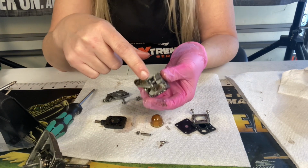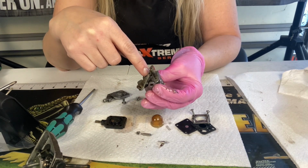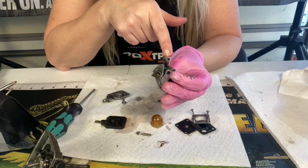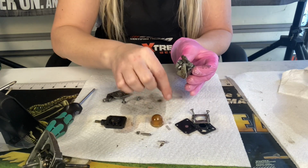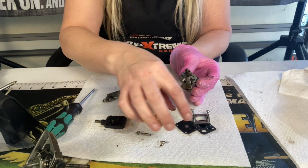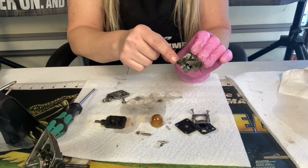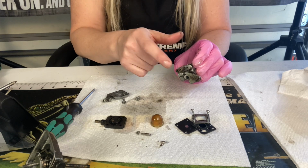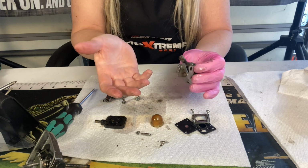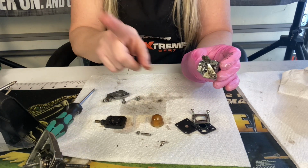I'm also going to take the high and the low jet out. Now you can tell which one's which. There's an H by the high and probably an L somewhere on the low side, and make sure that whenever you set them down that you know which way they go, which one's your low needle and which one's your high needle. Now these ones are marked with a white and a red, but a lot of times they're not like that, so you will need to know which one it is, and sometimes the low is a lot longer than the high, so you can tell that way also. But just in case they're the same on some carburetors, make sure you know which one's which.